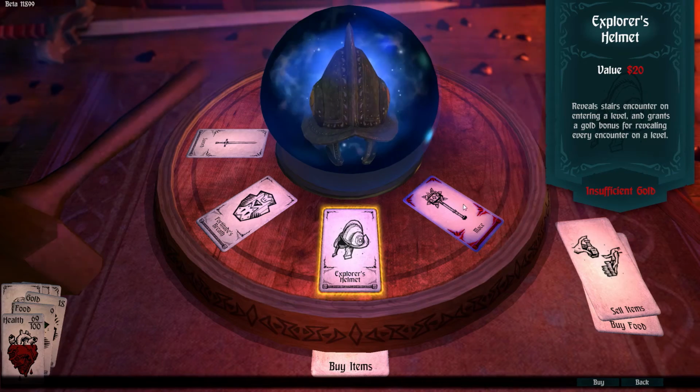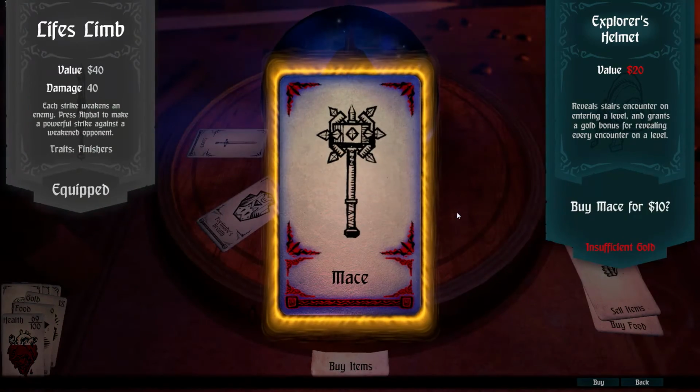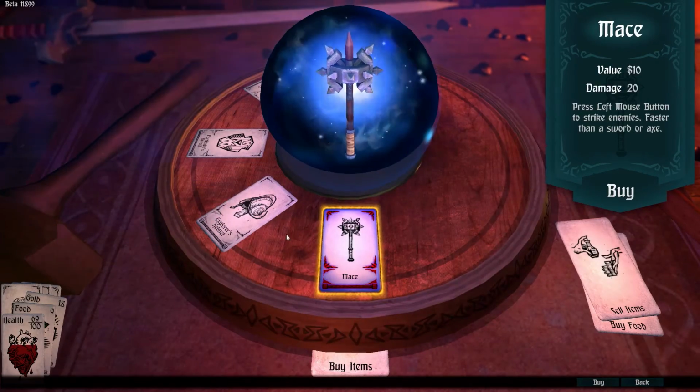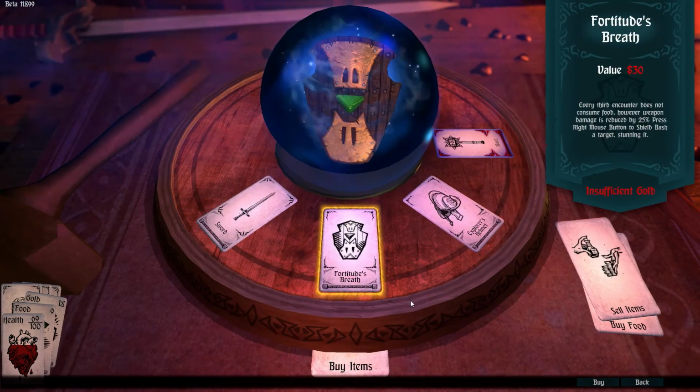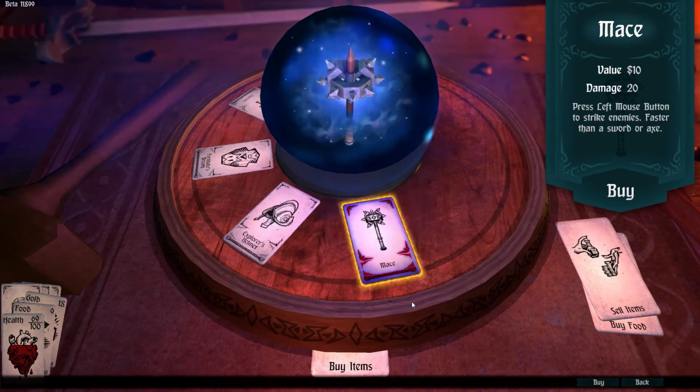So right now, this has a minor issue when it comes to your mouse. If I click on the mace, right here it says Explorer's Helmet, but it says Buy Mace. So it doesn't actually switch everything and tell you what I've got. If you click on this, it's going to buy it, well, if I had enough gold for it. You have to hit back or tab, and then it moves it. What you can do, though, is just use your A and D keys, and that'll shift you around.